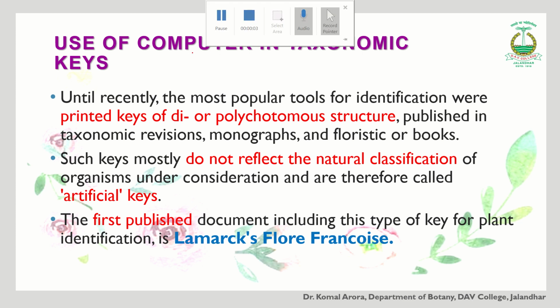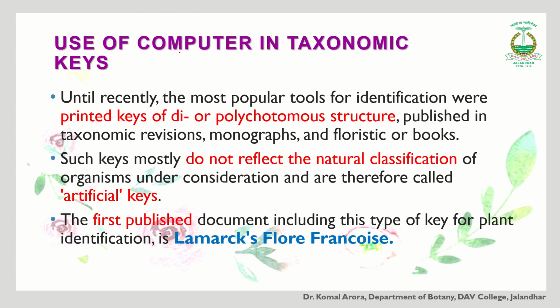So today we are going to discuss the last topic of the first unit of your syllabus, that is the use of computers in identification or in making taxonomic keys. We have already discussed the dichotomous keys and how those keys were popularized in the past, and most of the floras, monographs, etc., had the base of dichotomous keys. But then we had the keys in which we could consider a number of characters at a time and without following any certain order, right?